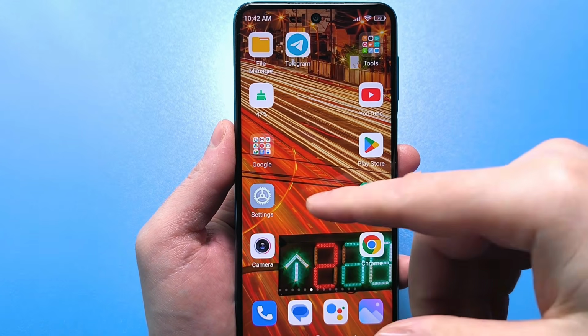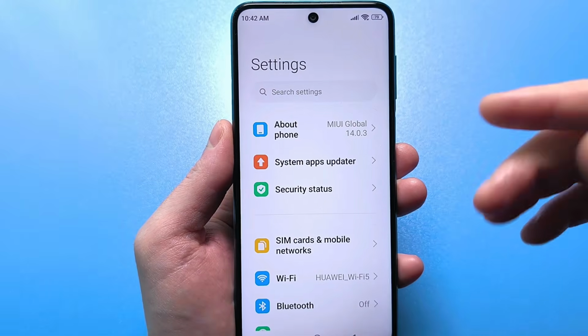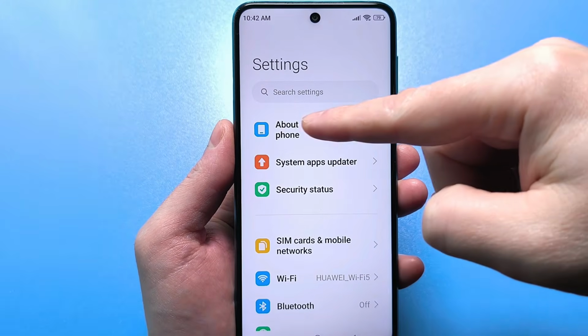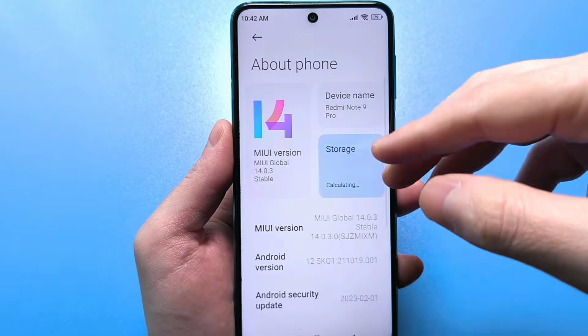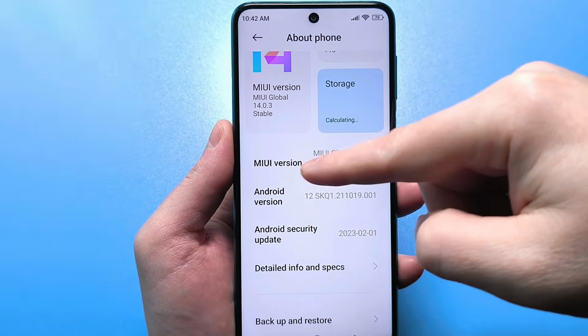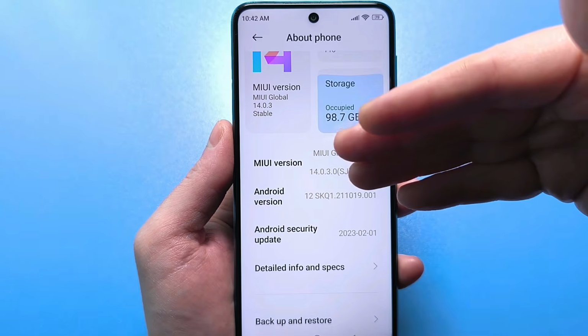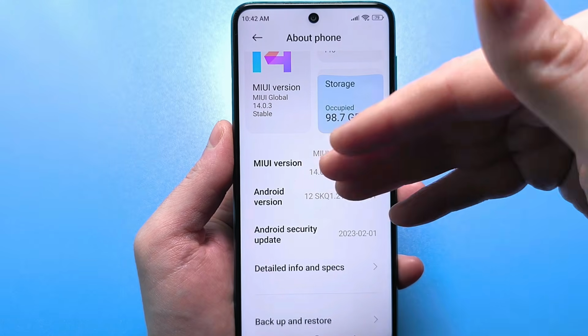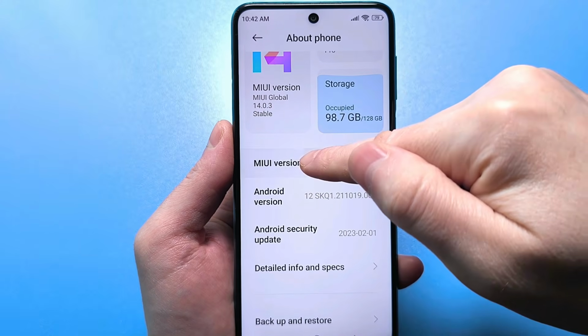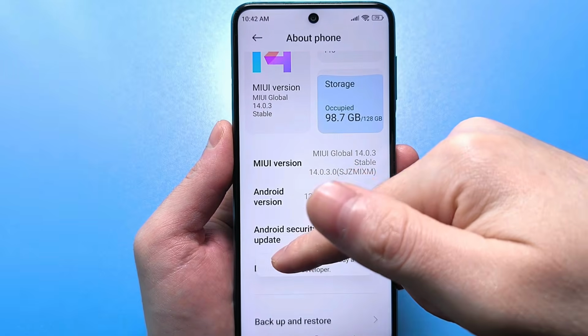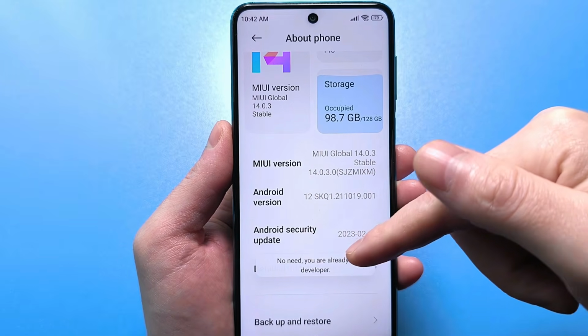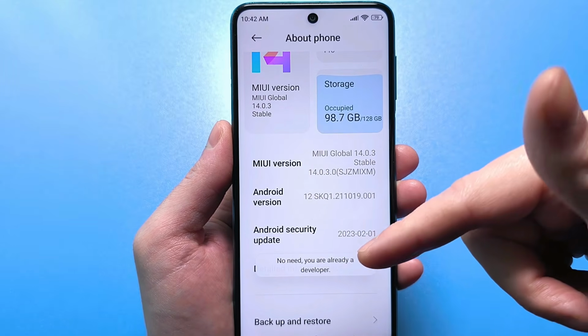So, you need to go to your default settings, find the item called About Phone or Phone Information. And here you look for your firmware version. This line. If these are Samsung phones or some other phones, this line may be called the build number. Tap the build number about 5 times. I don't need it now, you're already a developer. You'll get a message saying congratulations, you're now a developer.